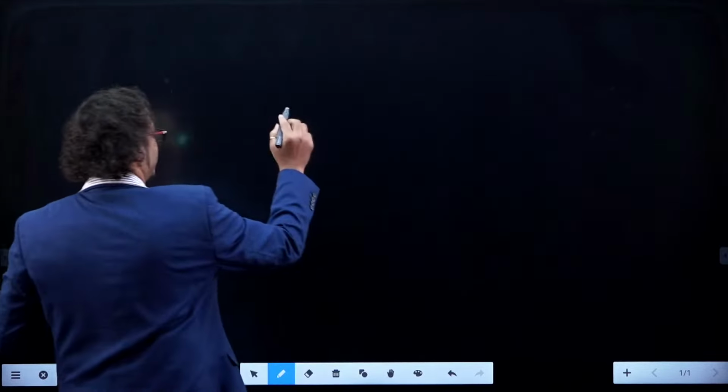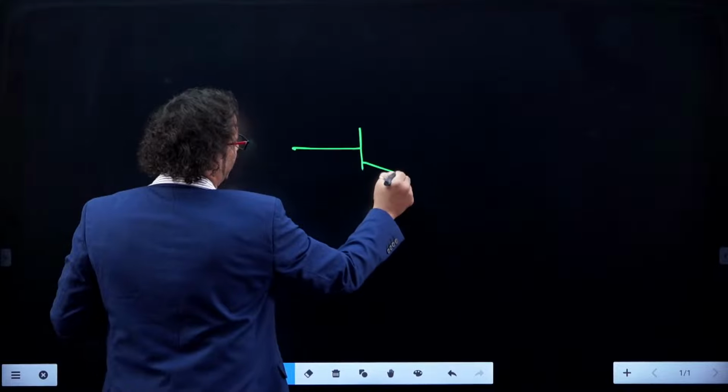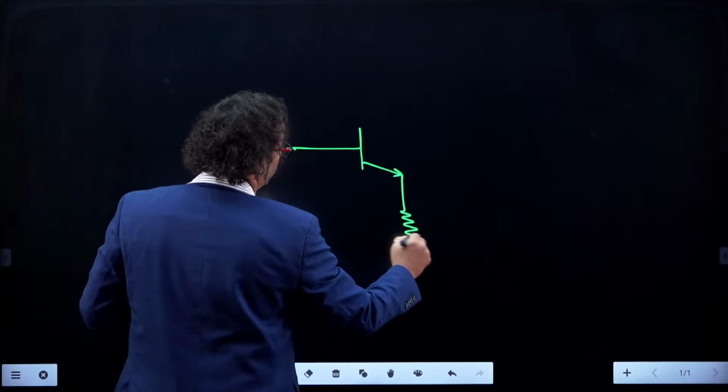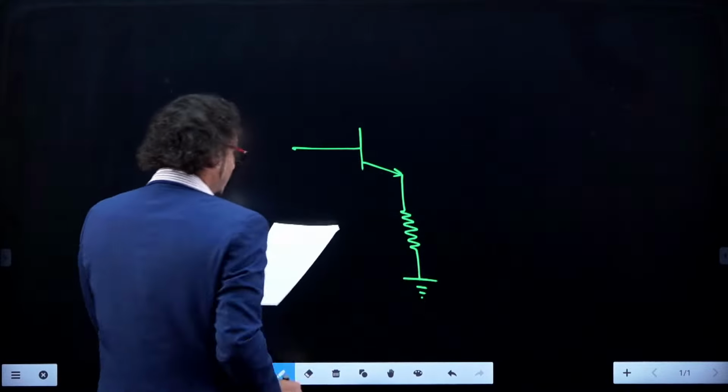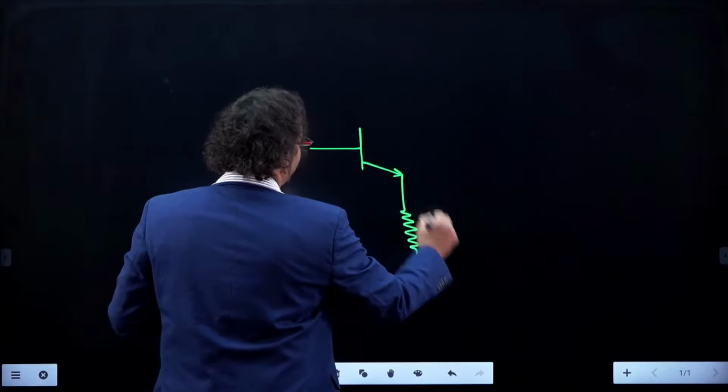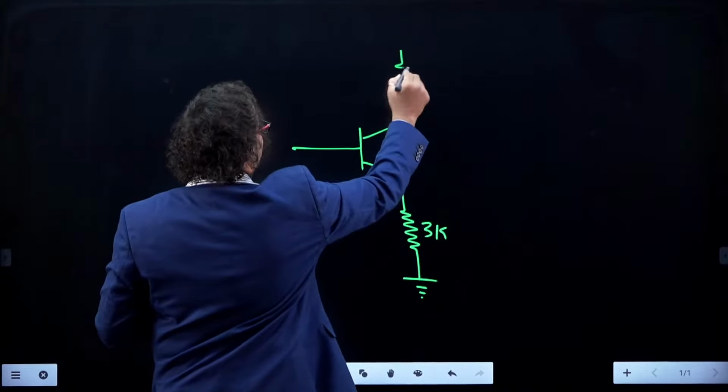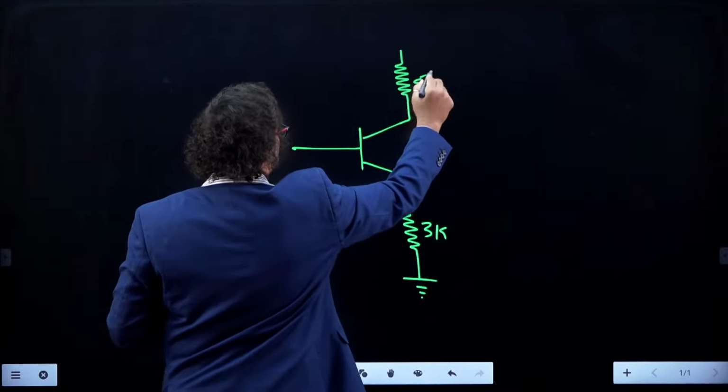So go with the questions our students have given as input. The first question, in analog circuits, I think the examiner has provided a negative feedback system under common emitter configuration. It is 3K and it is a base bias with a collector feedback. Am I right here? Base bias with collector feedback.